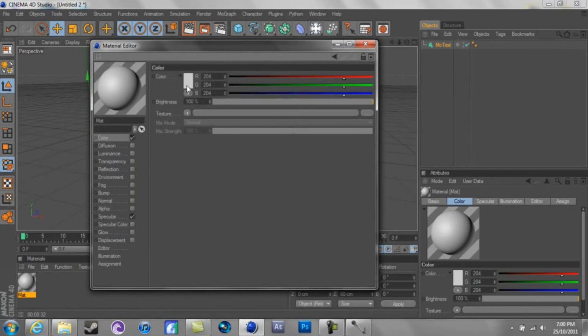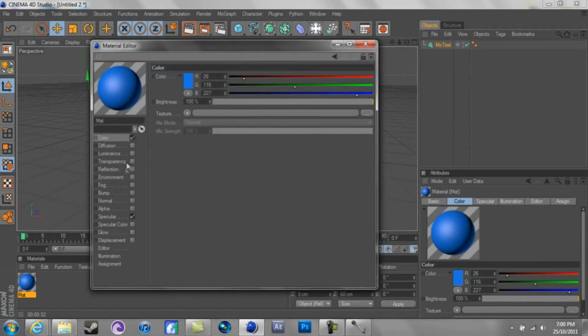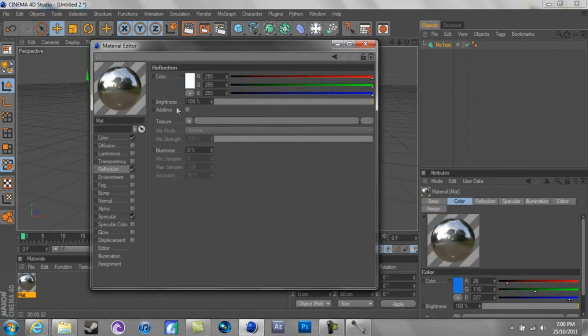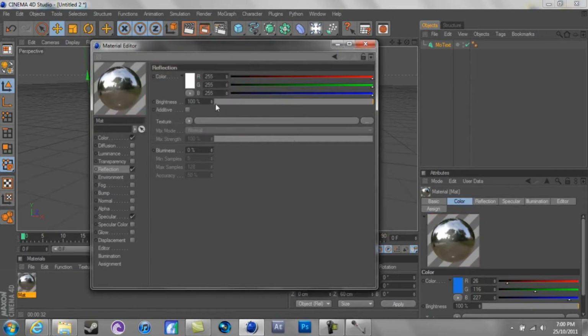We'll just start with the color, so I'm just going to go with basic blue, so like that'll do. And the only other thing we really want to do with this is add some reflection, so just check that box there, which will add it. You generally want to leave the color of the reflection just at white, it just looks better. And the brightness is the only thing you really want to fiddle with, so change that to about 10.